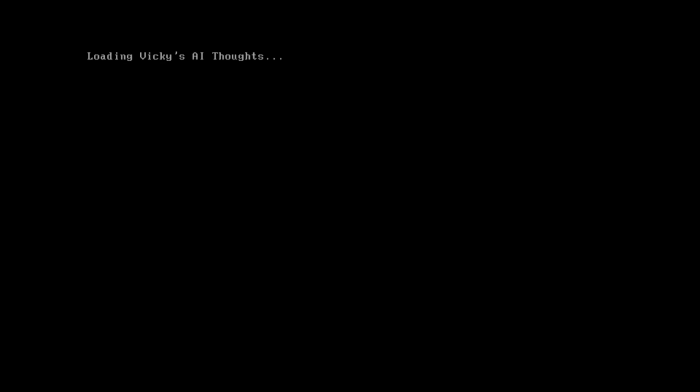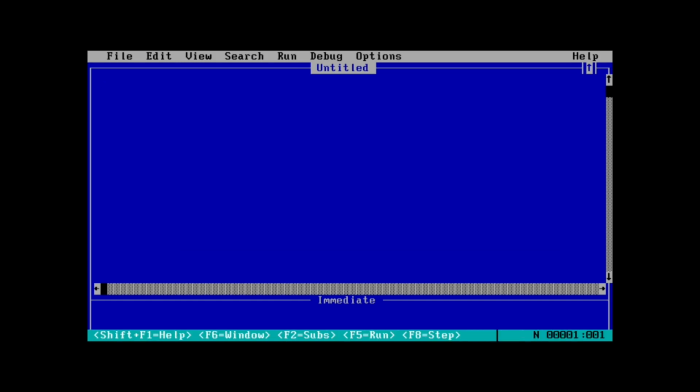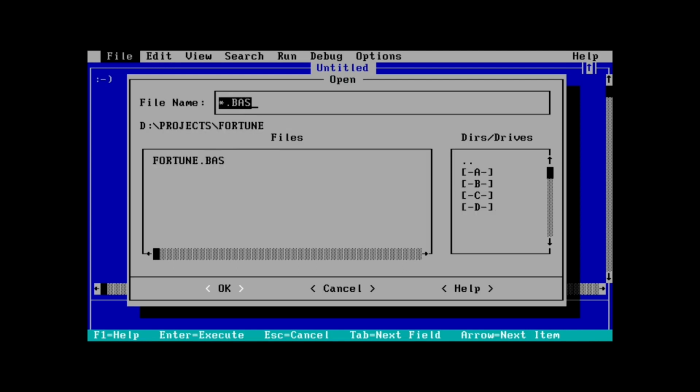It's Vicky here, and today we're going to take a deep dive into a program written in QBasic. QBasic is an evolution of the BASIC interpreter that was built into many business and personal computers from the late 70s through the mid-80s. While not the most powerful or versatile of languages, it does maintain a modicum of respect as the great-great-great-grandfather of many languages today.